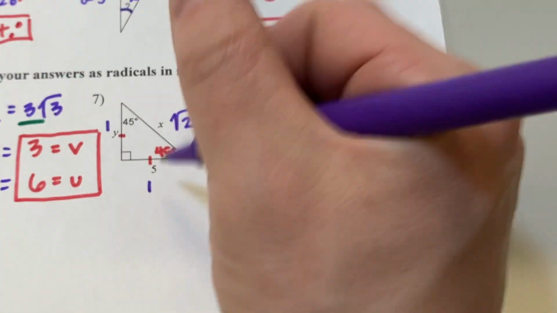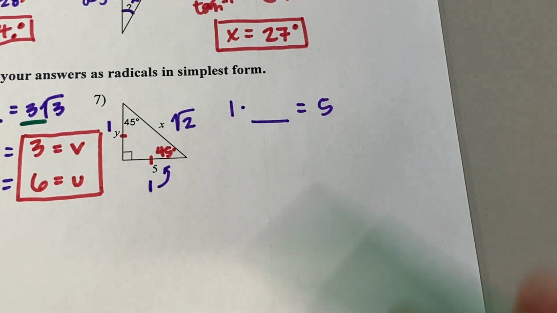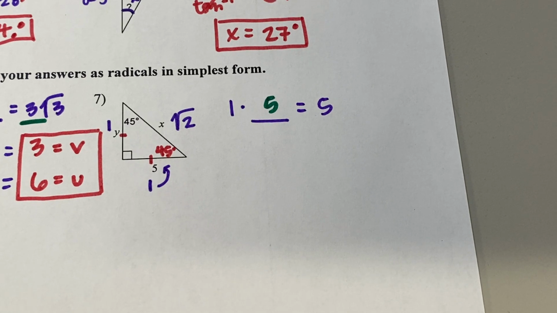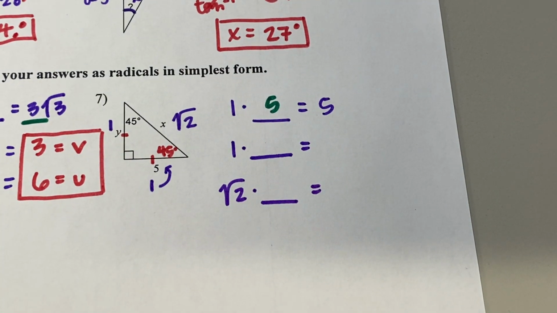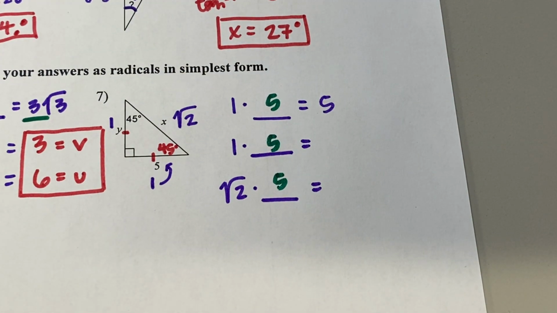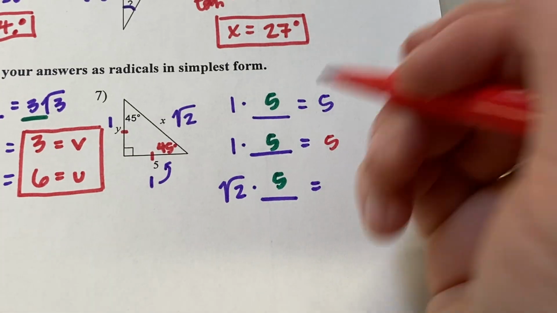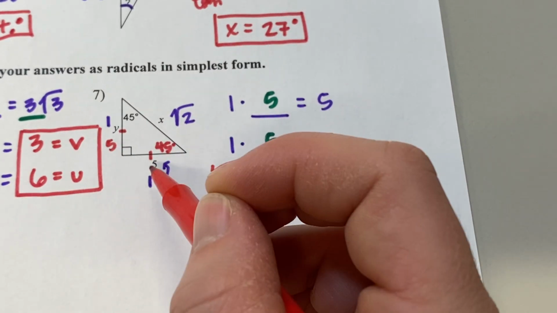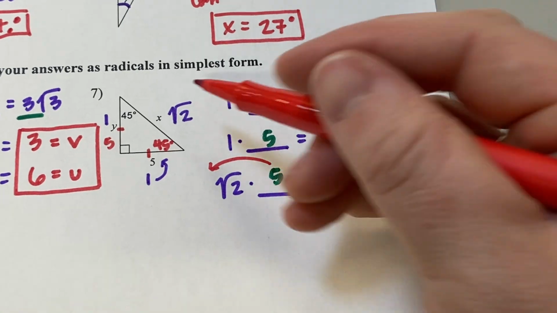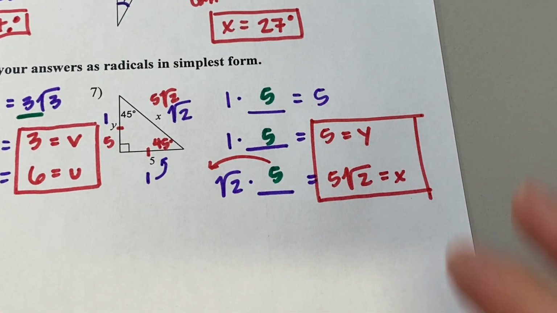Okay, so my first side, I somehow went from 1 to 5. What did I multiply 1 by to get 5? Okay, pretty simple. I multiplied it by 5. Which means for my other sides, my other 1 and my root 2, I'm going to multiply them both by 5 to find my other two sides. Okay, well, 1 times 5 is 5. And root 2 times 5. How are we going to write that? Don't worry, that just goes right in front. So 5 root 2. Okay, so my y, my other side, which we were saying has to be equal, y is 5. X is now 5 root 2. And there are my missing sides of this right triangle.